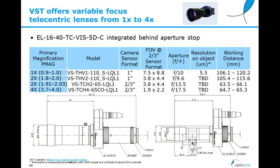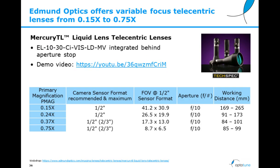Then there are some other brands too, like VST has released 4 models from 1 to 4x in magnification. Note that these are for up to 1-inch sensors in this case. Actually, the THV models have a very high resolution, so definitely, for example, suitable for the Sony 1.1-inch sensor with 3.5 micron pixel size. Again, here there are some test reports available.